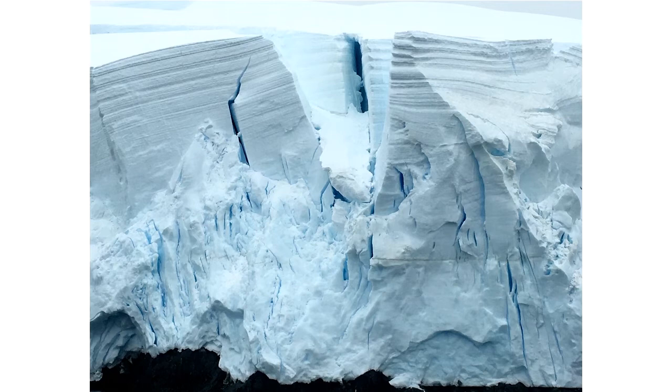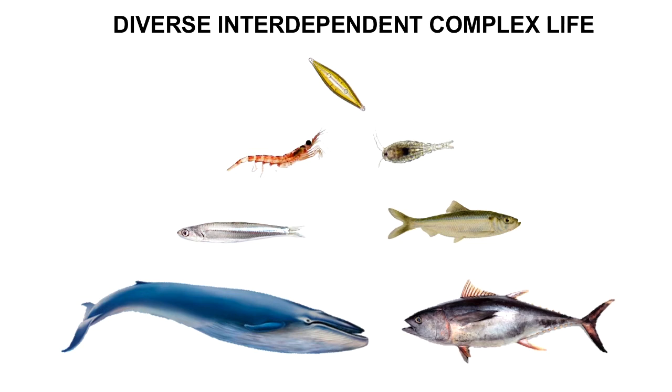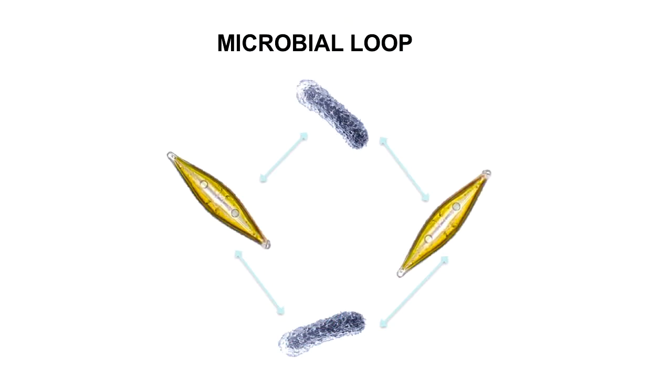What happens if the ocean becomes more acidic? Then we go back to our initial schema of the way life actually works. Those middle rungs, your krill and your copepods, those shelled creatures that stand between phytoplankton and higher life forms, can actually start to dissolve in a more acidic ocean. So if we keep going down this land food road, this high carbon road, we could potentially turn this diverse, interdependent, complex life that we love in the ocean into what's called a microbial loop, where you basically just have phytoplankton blooming, they die, they're consumed by bacteria, those components are reassembled into more phytoplankton and so on and so forth. It never reaches higher life forms. Very sad ocean that we don't want to have.